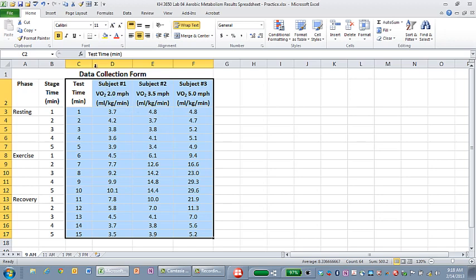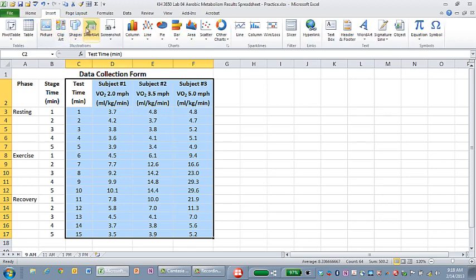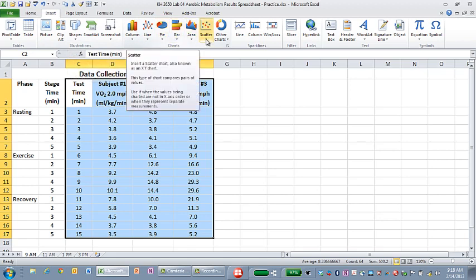We go to our tabs at the top, which will be Insert, and you would think this would be a line graph, but actually the type of graph that we want to insert is a scatter plot, or as you can see from the description, an XY chart. We're going to have time in minutes on the horizontal x-axis, and the oxygen consumption for each of the subjects on the vertical or y-axis.